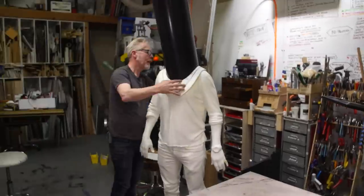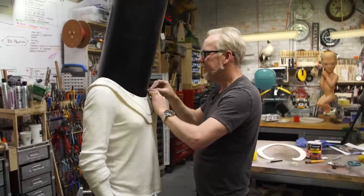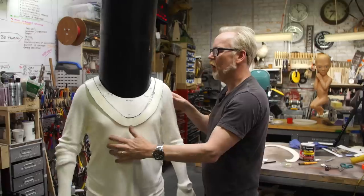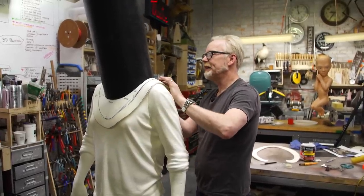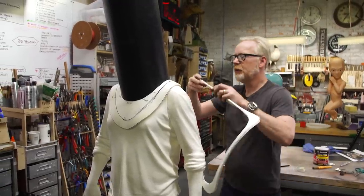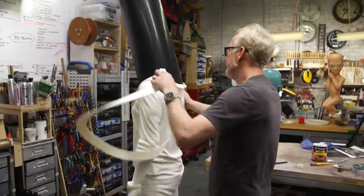Before I glue on the outer ring, I want to get it to fit the shape of me. That way, when I do all my gluing of this to this, to this to this, it all stays together. Right? Yeah, exactly. Okay, here we go.